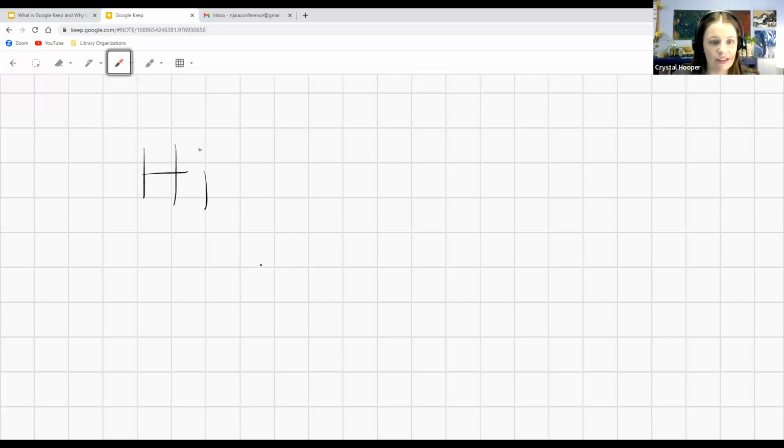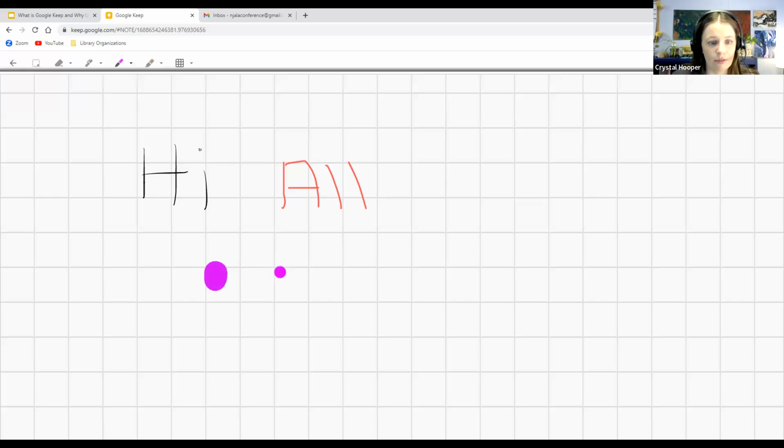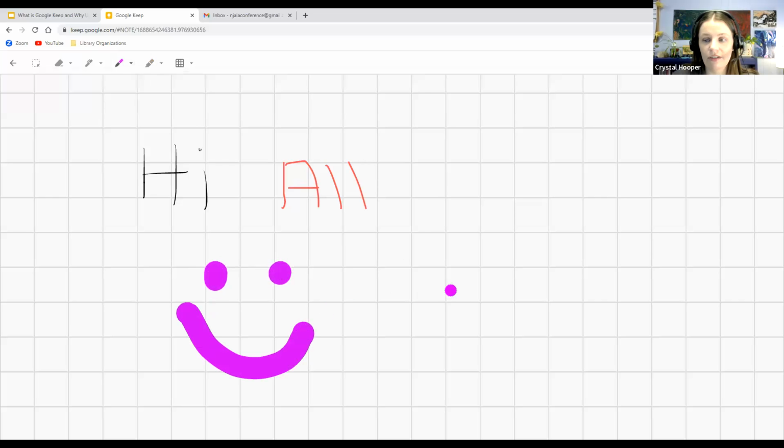You've got different pens you can use. They come in different colors. You can change the colors by hitting the little drop down, and then the back half of the pen changes colors. If you want to change the pen stroke, the boldness, you can do that too. You can draw a smiley face, whatever, however you take notes. That's the whole point, right? No matter what you do, you can find a way to make Keep reflective of your personality and how you need to read and relay information.